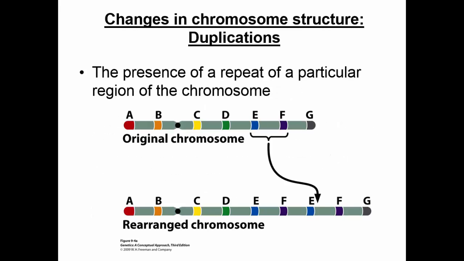There's another type of chromosomal abnormality called a duplication, which is the presence of a repeat in a particular chromosome. If we had a duplication of genes E and F, we would get a chromosome that looked like E, F, E, F. At first glance, you might think we still have the genes and in fact we have more of them — not a big deal. But in reality it could often be a very big deal, because gene products or proteins produced often need to be made in a certain ratio compared to their counterparts or subunits that form a larger protein complex. So if duplication results in extra protein being produced, that could actually be very deleterious to an organism.